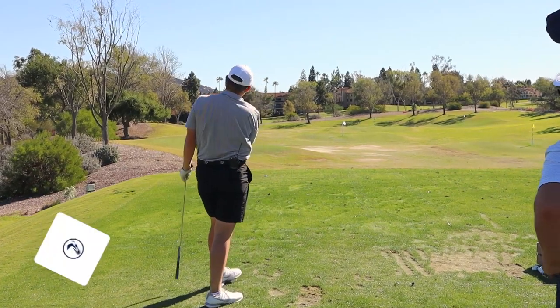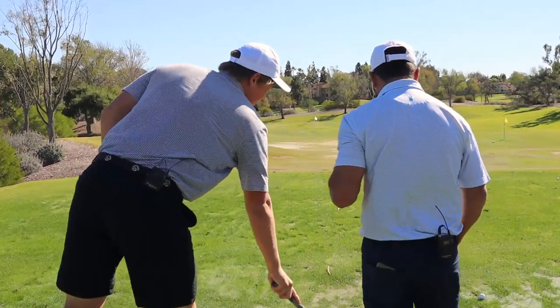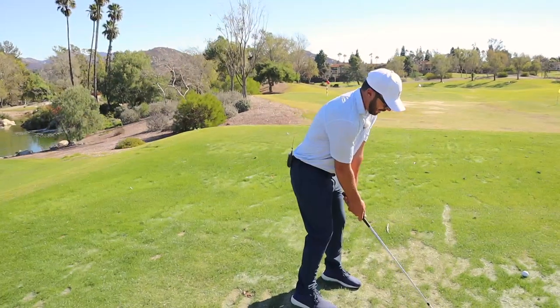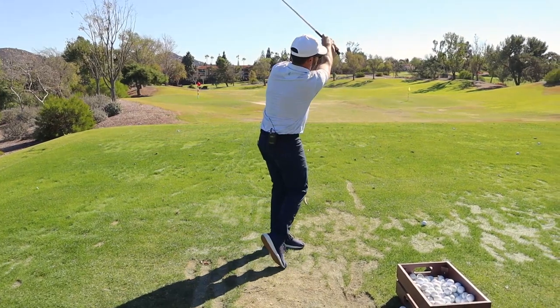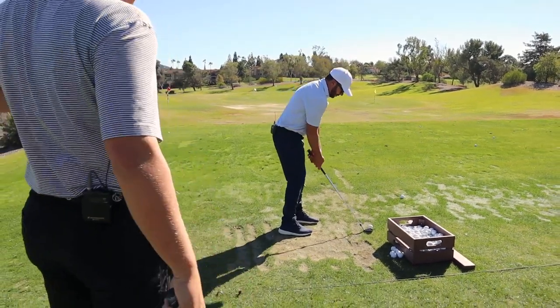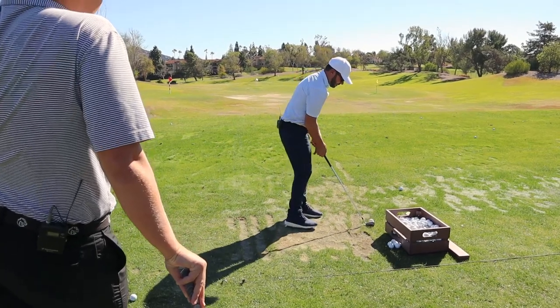That's the shot we dread. That's the shot I hate — has that been happening? That's the miss. Can I show you what it kind of looked like though? Okay, it kind of looked like this — I mean, it didn't look like this, but it kind of looked like this: good and then... If it looks like that, then I should probably know — a little bit of this, right? Yeah, versus a little more of this.